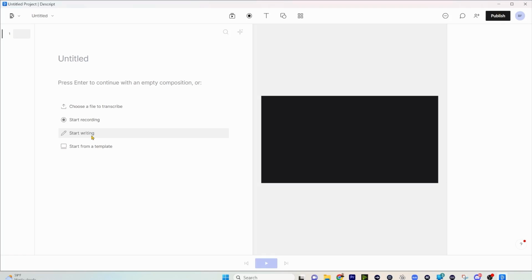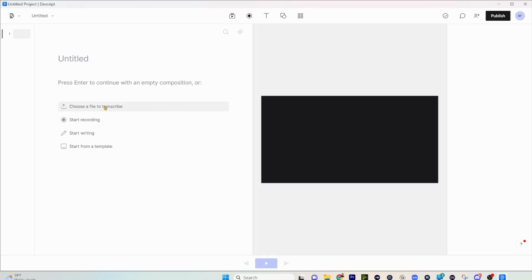So you can basically cut and paste an essay you wrote for school, and now your teacher says upload you reading it aloud. You don't even have to read it aloud. You could just give it some of your voice, and then it creates its algorithm of you talking or saying that essay aloud. But for this, I'm going to upload my file. Of course, you could start with a template, so it's basically a full-fledged editor.